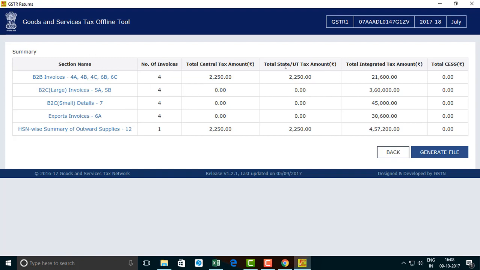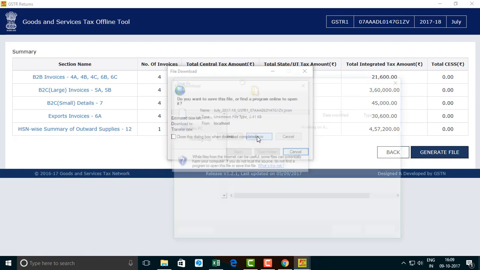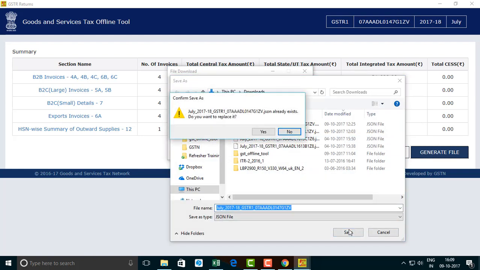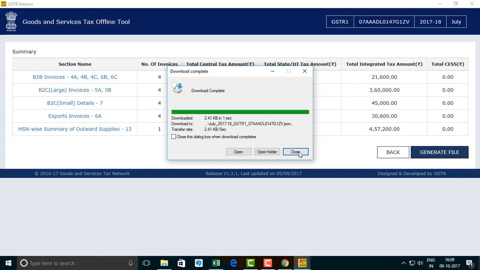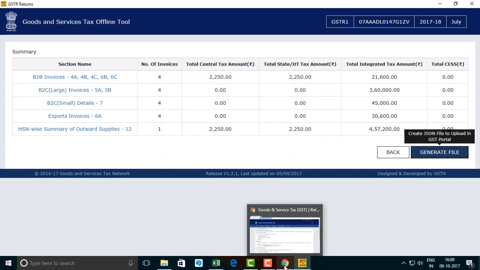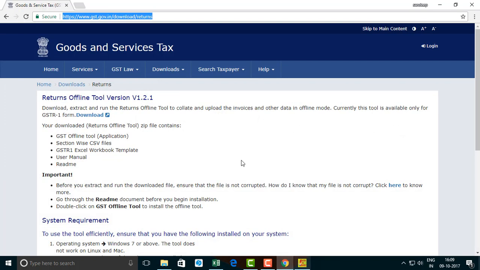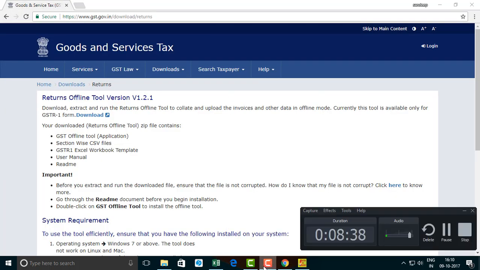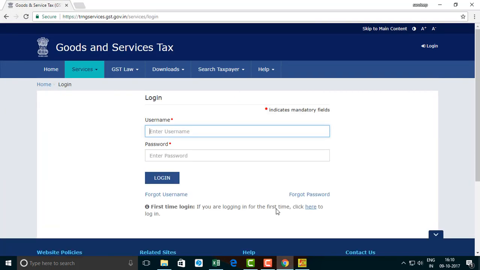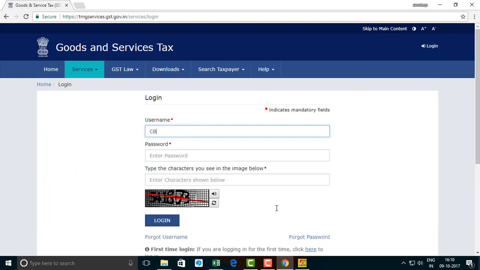Once you're happy with your uploads, you need to generate a file, a JSON file, JavaScript object notation file. So click on generate file and then save the file. And all you need to do is upload this file into the GST network. So to do that, go to GSTN, log in using your credentials.